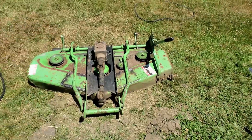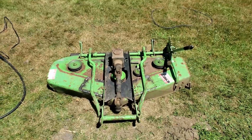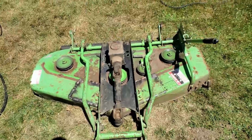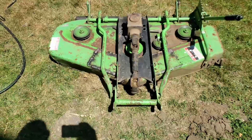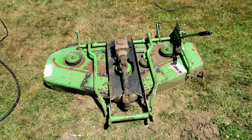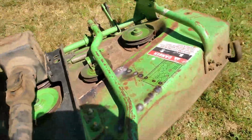Alright, I've got this top plate temporarily bolted in. It's not even attached on the back side, but I just want to get these front ones. And pretty much all the flex is gone. That's a lot better than it was.